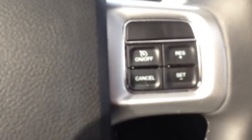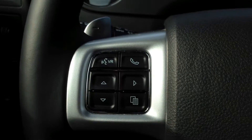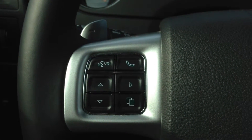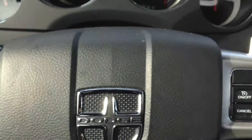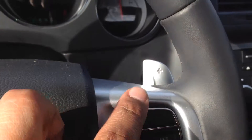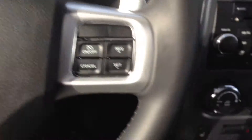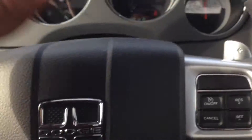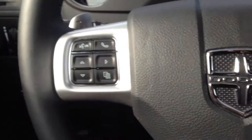Leather-wrapped steering wheel here with the cruise control on the right side. Bluetooth and voice recognition on the left — the system will allow you to pair up to seven phones, make calls hands-free and wirelessly, and avoid a hefty fine for being on the phone while driving. Right above that, you can see that we've got paddle shifts right behind the steering wheel. Shift the automatic transmission down into drive and you're able to switch through your gears as an F1 racer would — a nice sporty feature there.